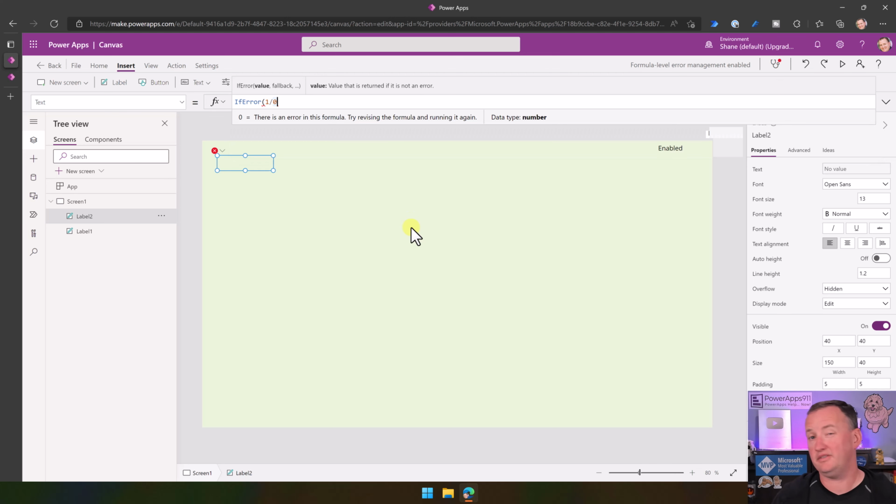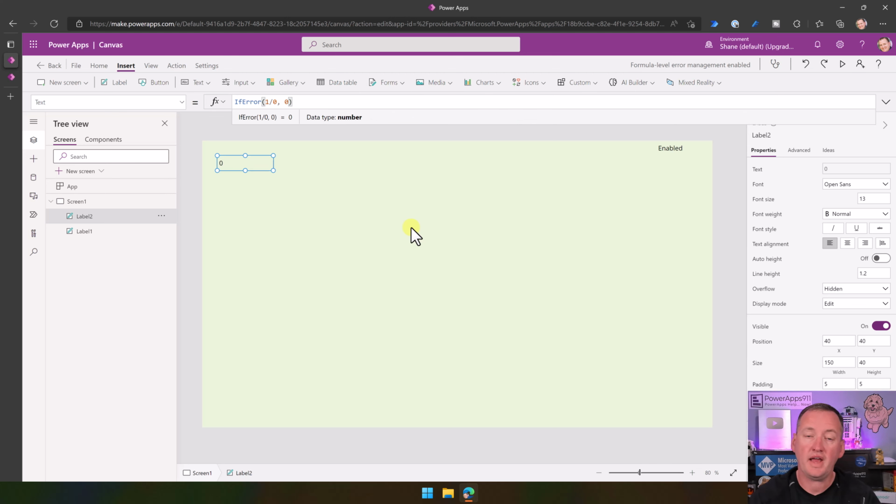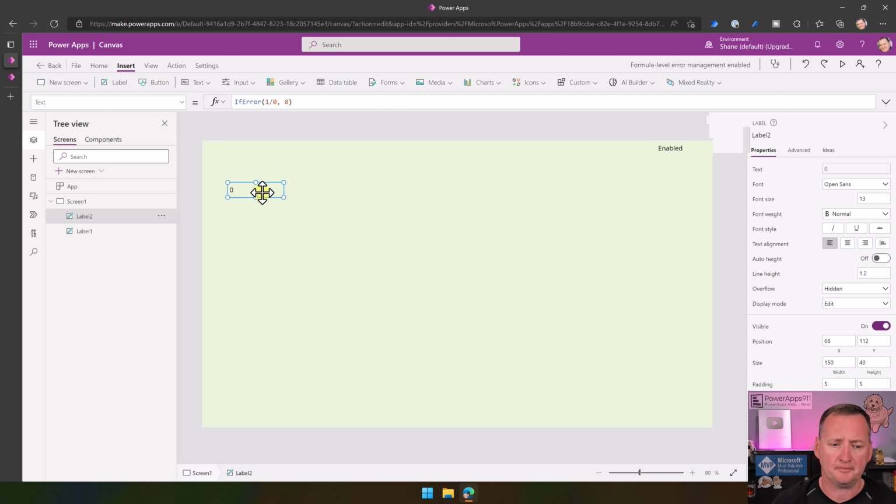And so in this case, it's to divide by 0. But if it returns any error, then we can just have it return 0. And so now with IfError, we have to add a little more, right? A little error handling there. But now we've got the ability to have a behavior that comes into play if we have an error. We're going to use that and do a lot more cool stuff with it in a minute, but let's explore this one a little bit more.